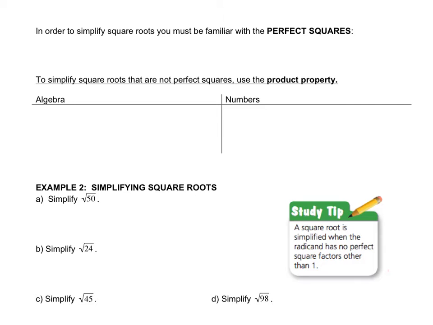So the next one is kind of a tricky one, I think, for some people. We're going to try to simplify square roots. To be able to simplify square roots, obviously you can use a calculator at times, but there's going to be lots of times that we just want to work with simplifying them and not necessarily coming up with the decimal representations. But we must be familiar with our perfect squares to be able to do simplifying square roots.